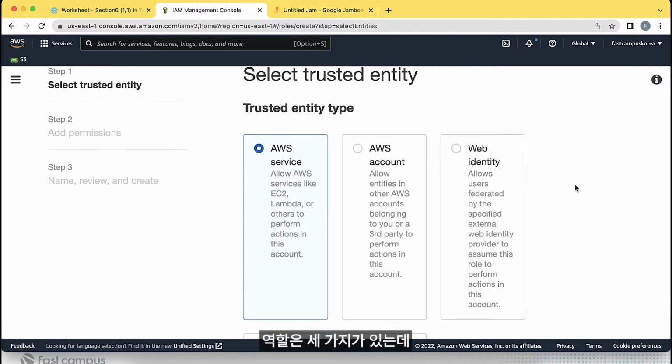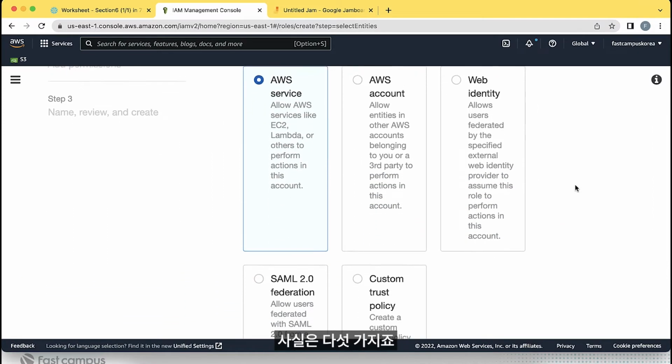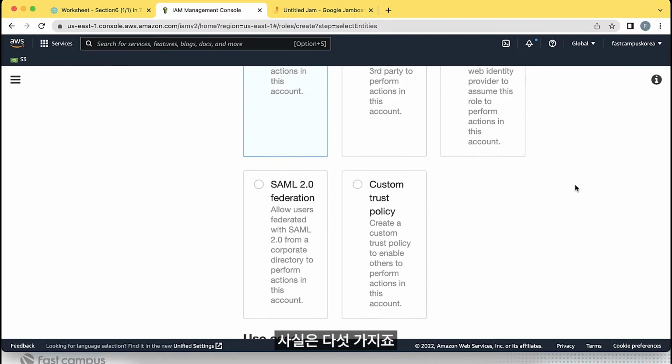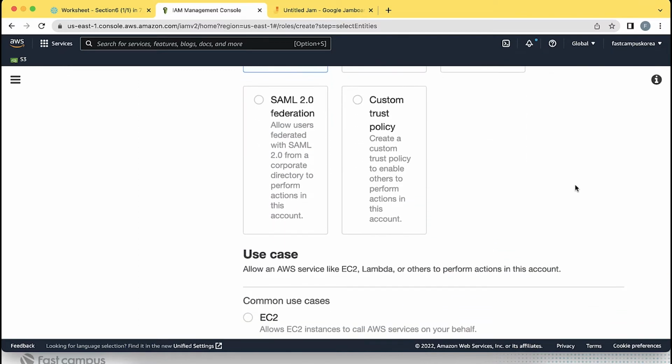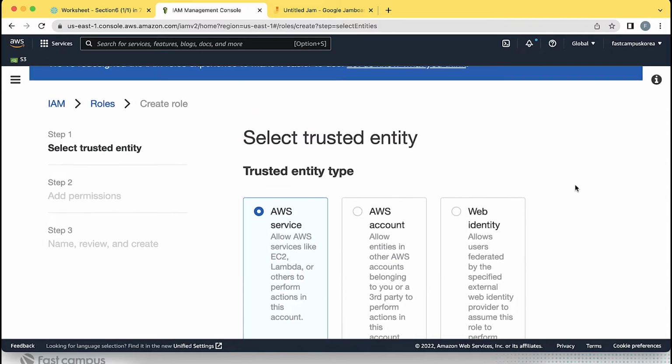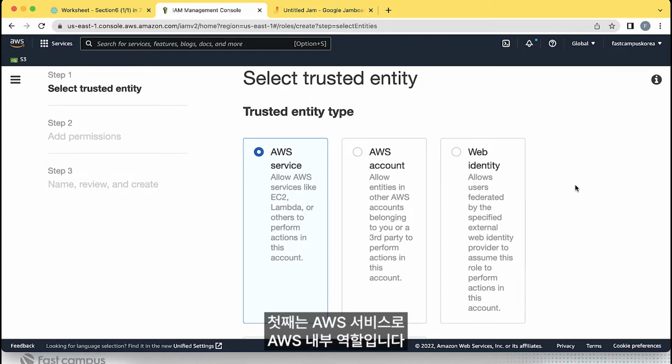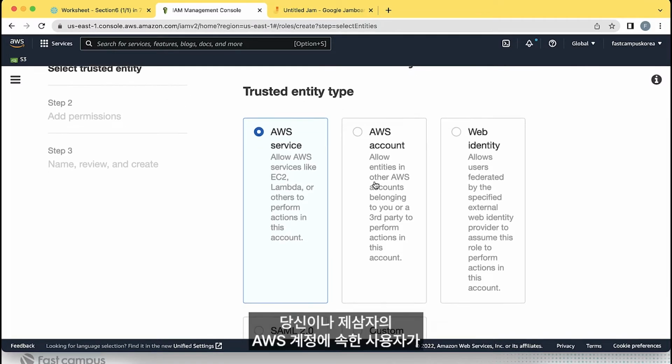There are 3 types of role, in fact 5 types of role. One is AWS service, which is internal to AWS. Second is AWS account. It says allow entities in other AWS accounts belonging to you or a third party to perform actions on this account.